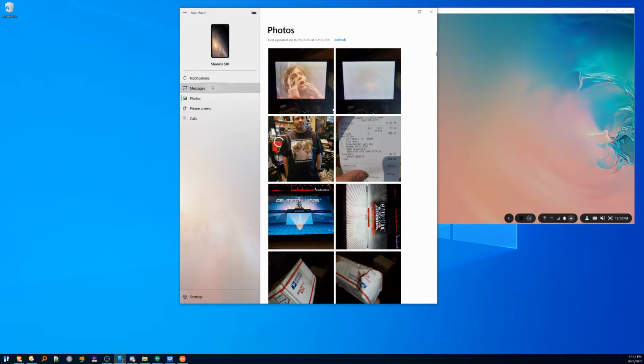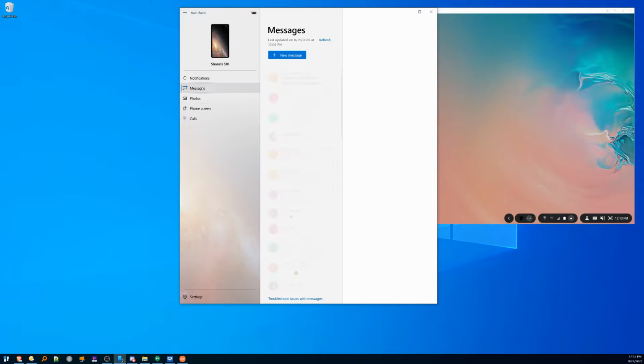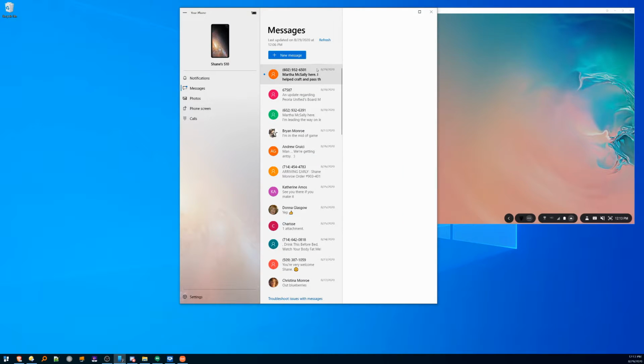Messages taps your default SMS messaging app. And this is not a quick process, and I'm not sure why that is, but it is. So you have access to your messages, and you can send and receive SMS messages, which is pretty cool, right? I have to blur some of this stuff out, I guess. But yeah, having access to your SMS is actually pretty cool.